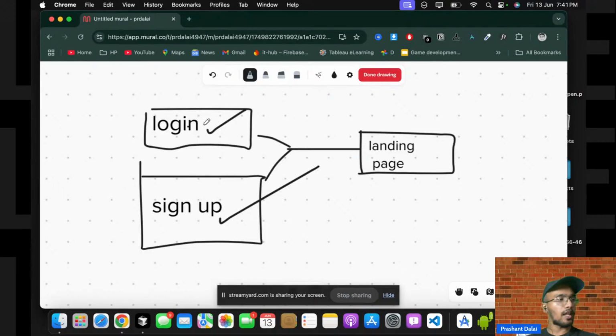So we can remove this thing, and we can have only our landing page forever. So we will be removing these things from the stack, right?